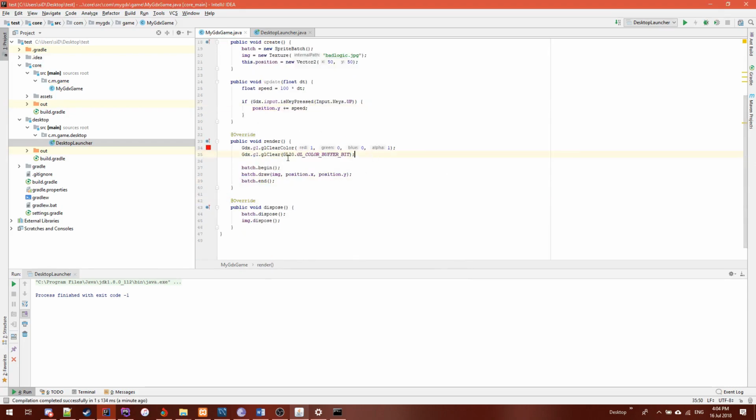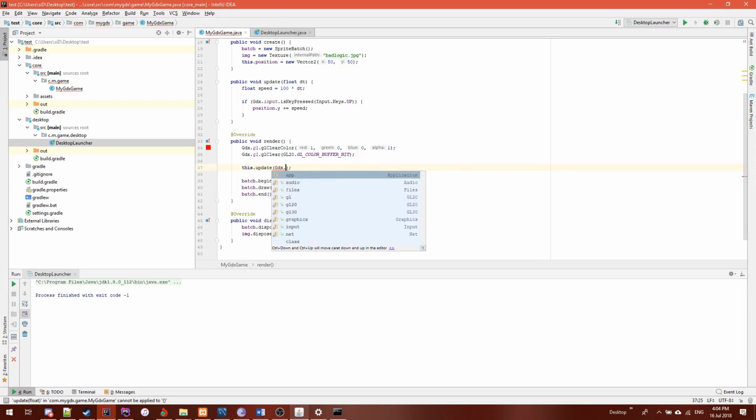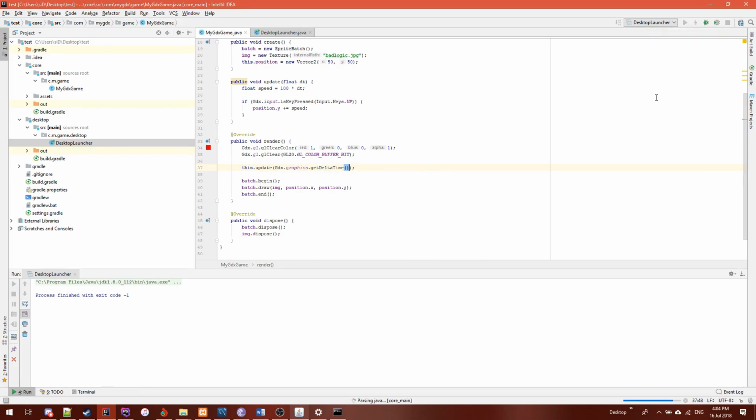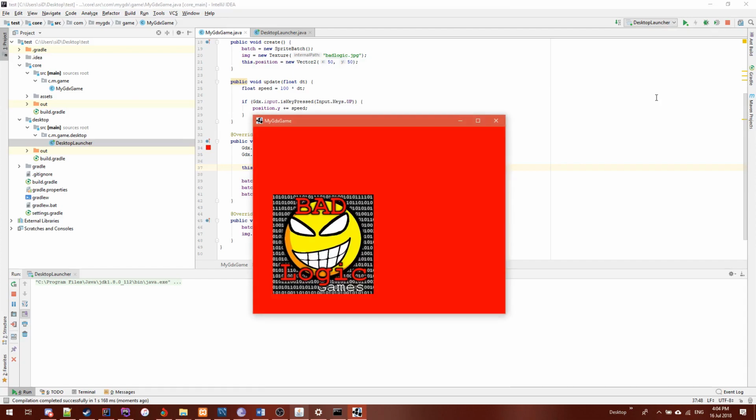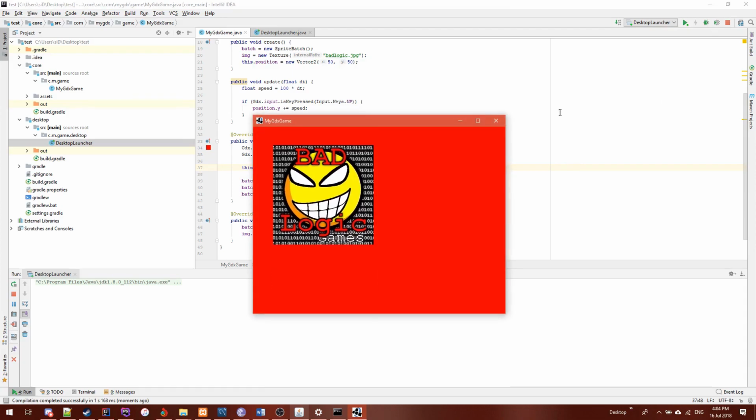Then on every frame, we're going to want to call this update method and pass in delta time, which we can get from gdx.graphics.getDeltaTime. Cool. So what I'm expecting this to do is when we run it, it should move up when we press the up arrow key. And yep, there we go.